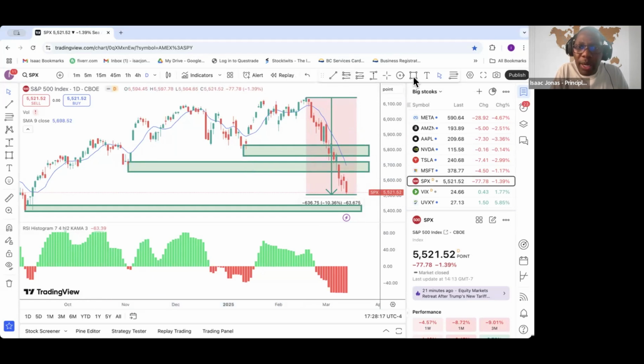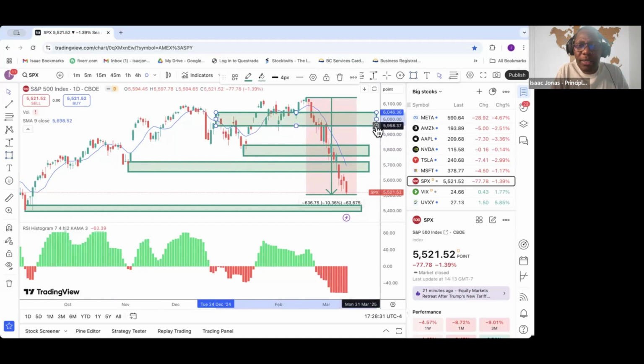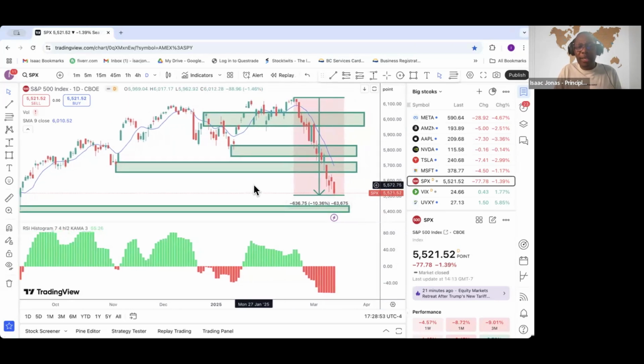Let me look at the supply zone. If I look at the supply zone here, you will see that there is a supply zone at this level. So this is a resistance level. Again, nobody can really predict the direction of the market, mostly in the short term. But these are some potential resistance levels, because institutions usually push it up and down. But if I am going in for the long term, I'm not going to panic over the short term, right?